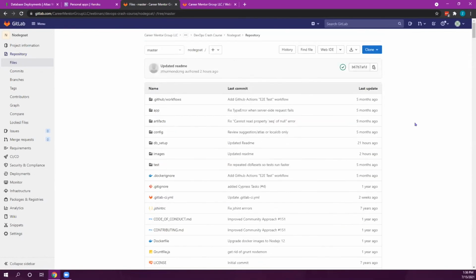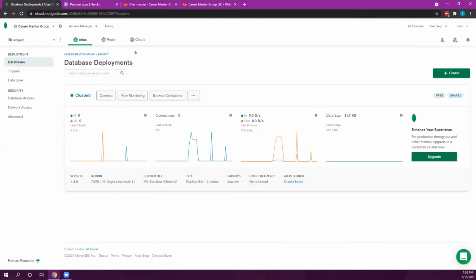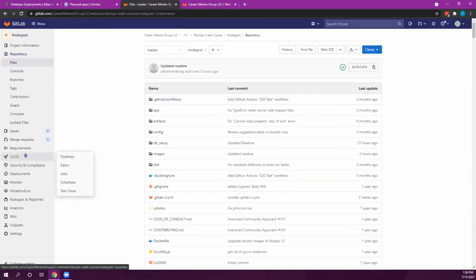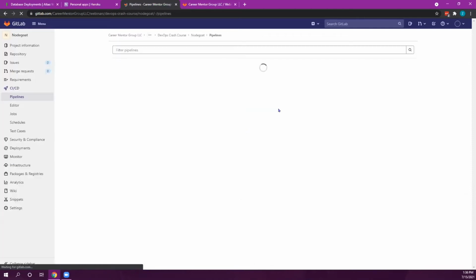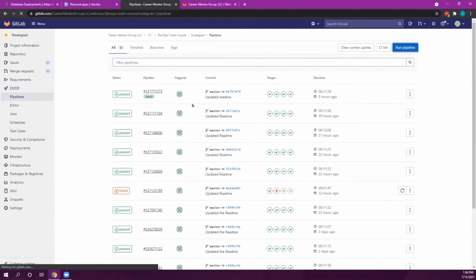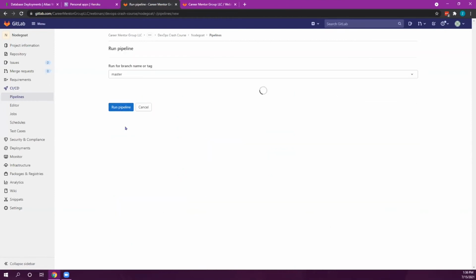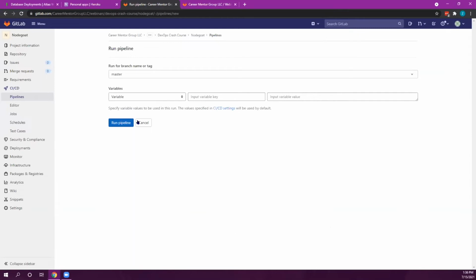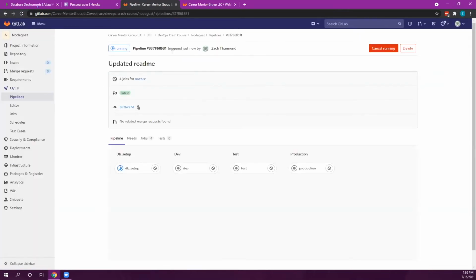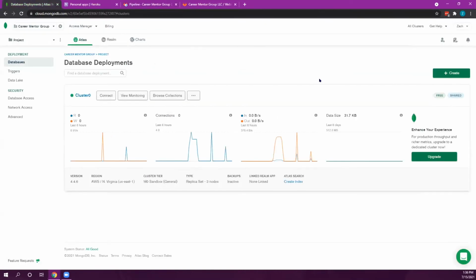So with that out of the way, we'll go ahead and go through a high-level overview of the setup and then take a look at the finished product. So we'll go back over to MongoDB after we start the pipeline, and we'll take a look at how that's set up. We'll kick off the pipeline here, get this going, and then when we go through all the setup, we should be able to come back and at least every test should be done to take a look at. So while that's running, we'll go ahead and take a look at MongoDB, Heroku, and GitLab.